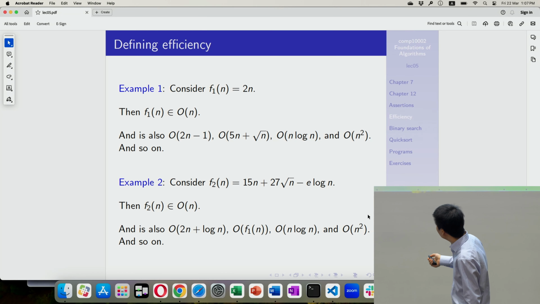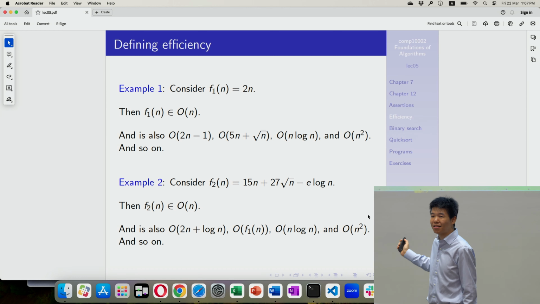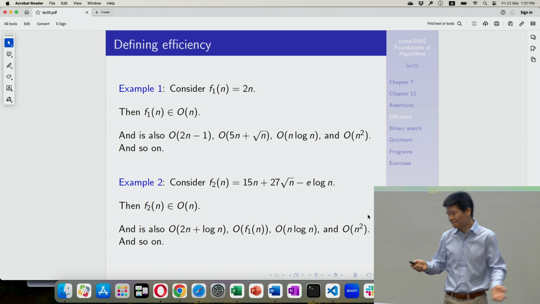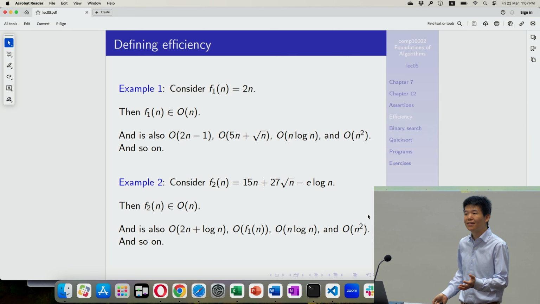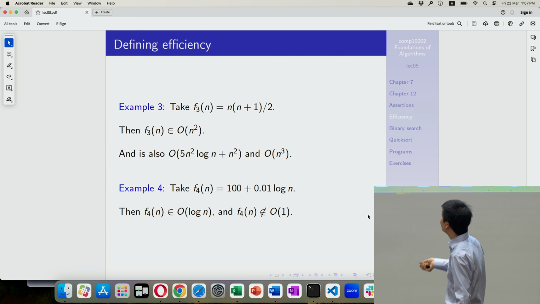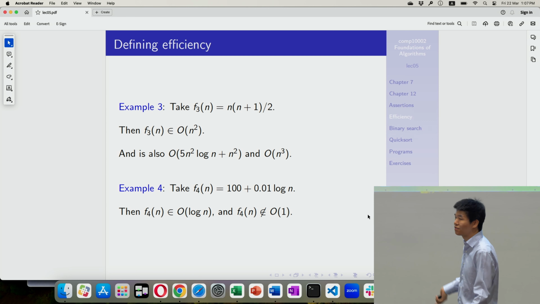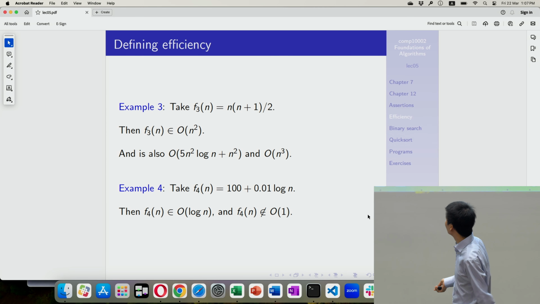And similarly, for the terms within this big O notation, we could also throw away all this stuff. They don't really matter that much. This one you can't throw away the log n, even though log n is a relatively smaller term, because it gives a multiplication together. So you have to keep that. And for this one, this 2, even though it's a constant, you can't throw away because it's n to the power of 2. So that's the idea. So far, so good. We can even make it more complex, but I don't want to delve more time into it. You can play with this one after class.